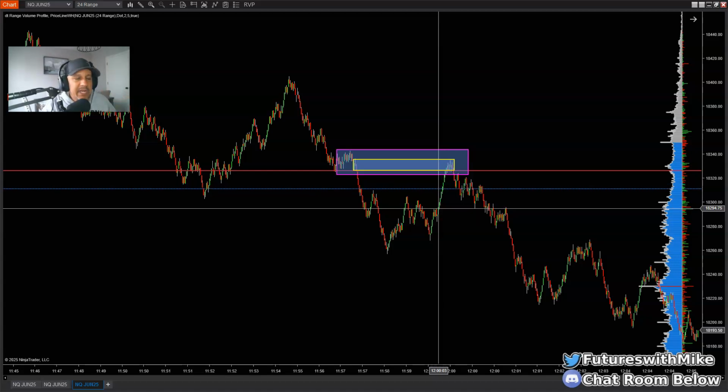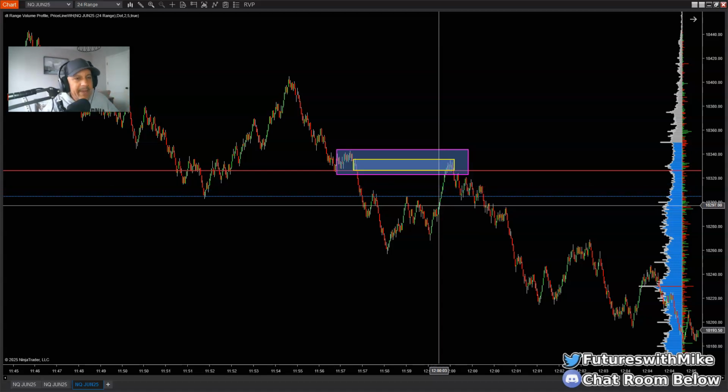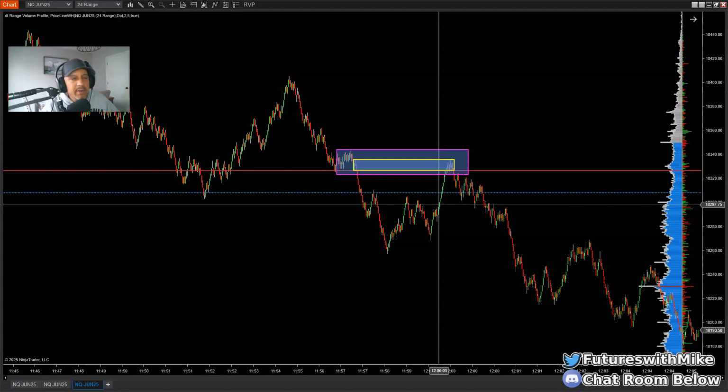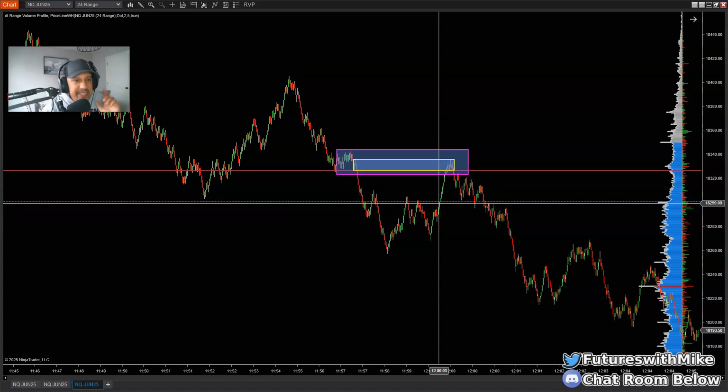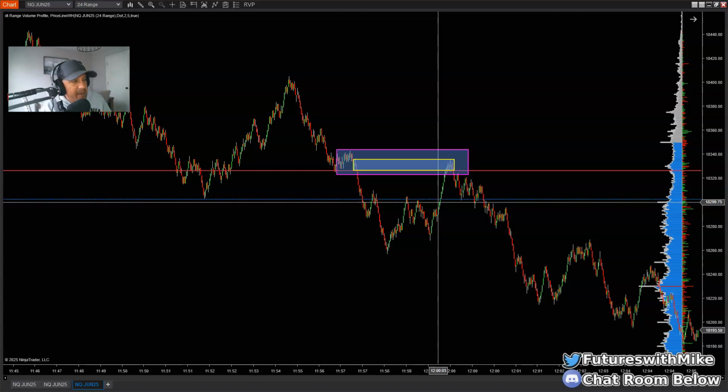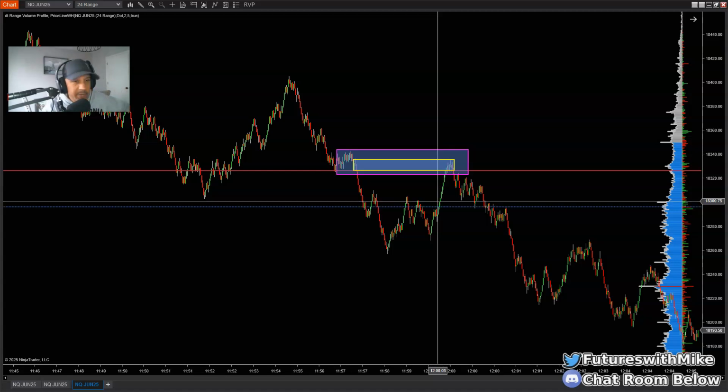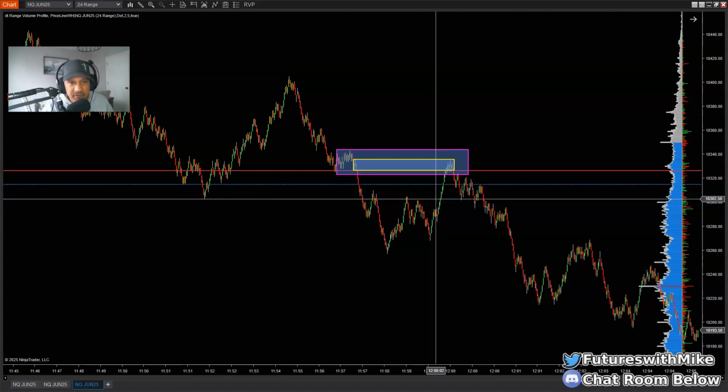Again, this is what I do each and every day. Just being able to follow structure and determining which way to trade is the cornerstone. Okay, that is the center of everything. Once you figure that out, then if we are bullish and we're trending to the upside breaking structure, only be looking for demand setups, and vice versa if we're moving to the downside.